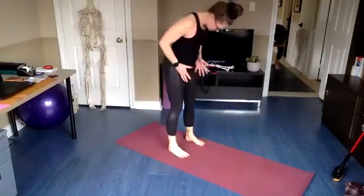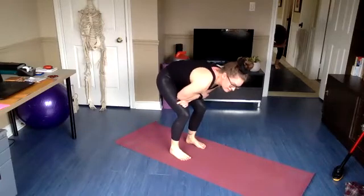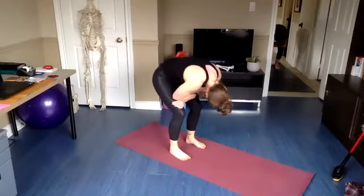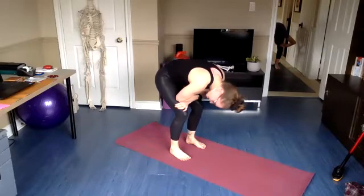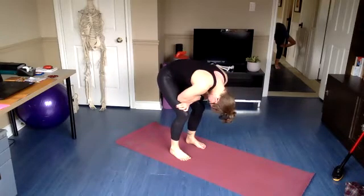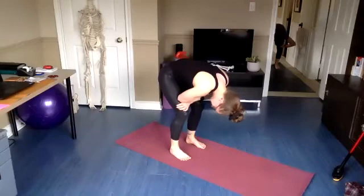Okay, we're going to start with our feet hip bone distance apart, and we're going to take the forearms on our thighs. We're going to press through the hands and round the spine a little bit. So we're supporting our body in this bit of a forward fold. Bend the knees as much as you feel comfortable. Give your head a little shake left and right like you're saying no. Maybe nod it up and down like you're saying yes. And then relax your head down and swallow once or twice to relax the back of the neck.